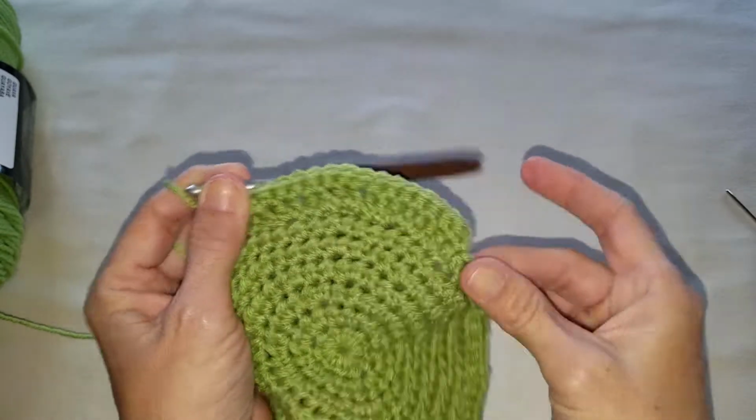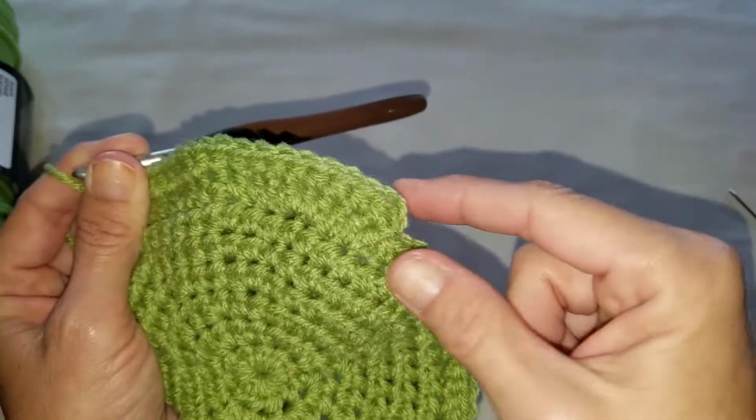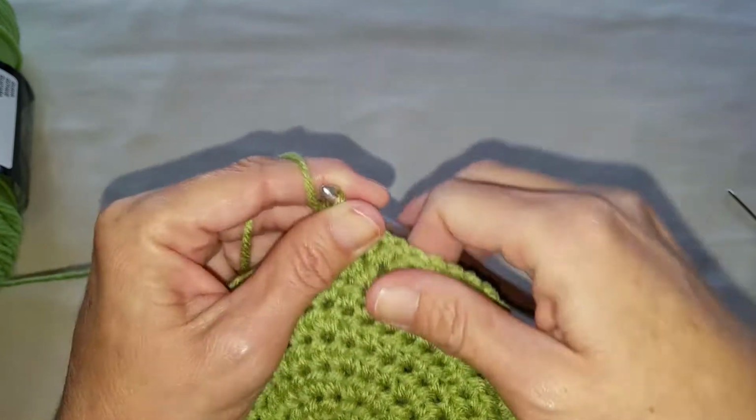of that 4th round. So just continue working, join when you get here, chain 2, 1 half double crochet starting in your same chain space, round, continue that 3 more times after this round. And I'll see you in just a bit.